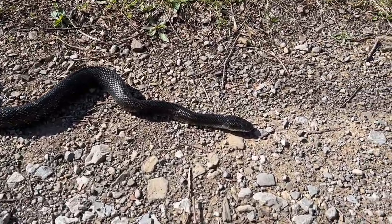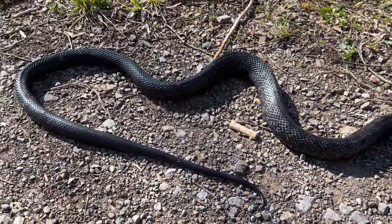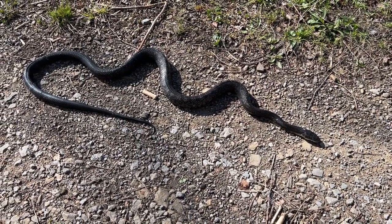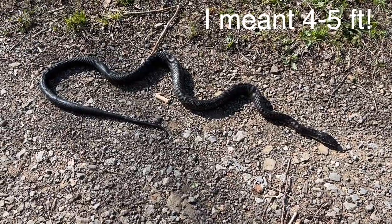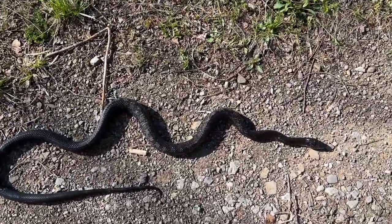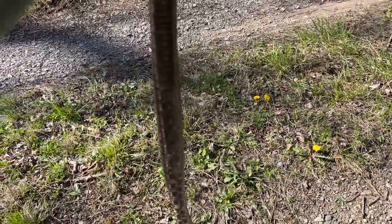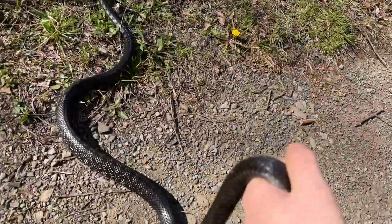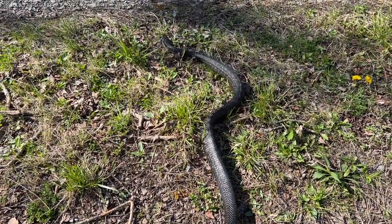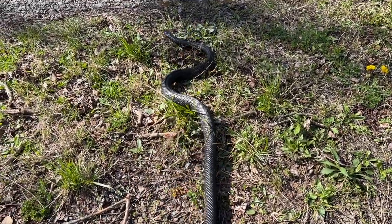One more look at this rat snake before I let her go — she's pretty big, probably just over three feet. She's really pretty and real calm now. I can show you the nice pattern on her belly, which gets real dark toward the end. I'm going to release her right back at the stump where I found her, along the base of that tree. We're going to keep herping today — this is a pretty good start, so hopefully that means we'll catch some more snakes.